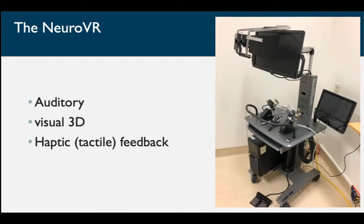So every different tissue you interact with is supposed to feel like the real thing, and there's a variety of different tissues. In my specific scenario that I looked at, there's about 9 different tissues that you can interact with, and you actually feel the different tissues with different pressures and different textures. So with all of that feedback that's provided to the user, it's actually able to acquire all the psychomotor skills components, or to record all these components in a setting that's supposed to be ultra realistic.